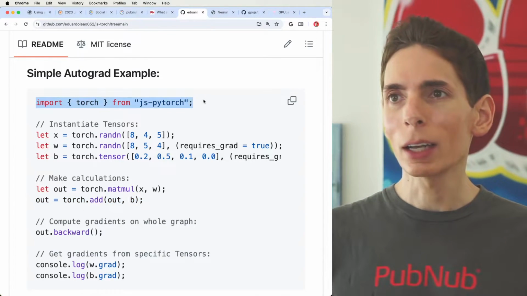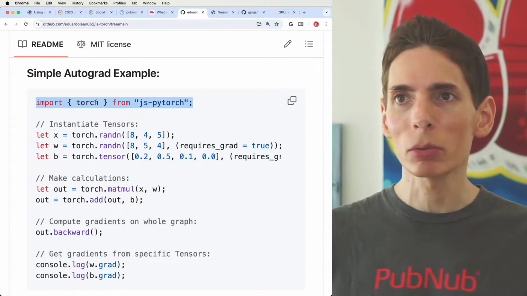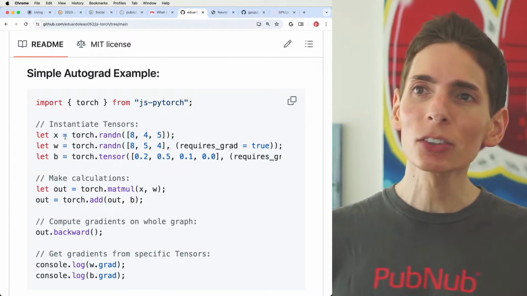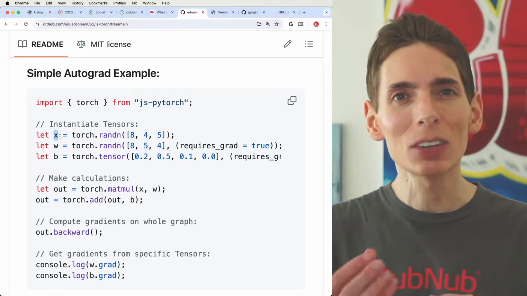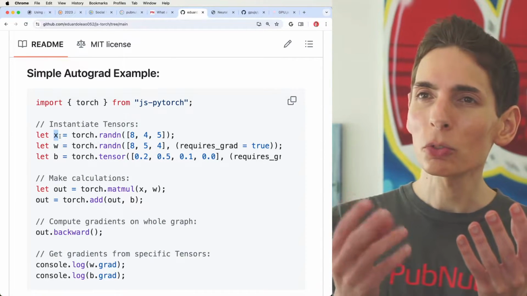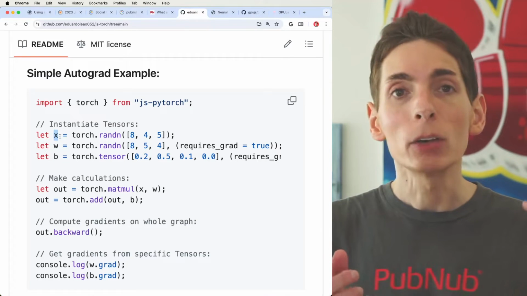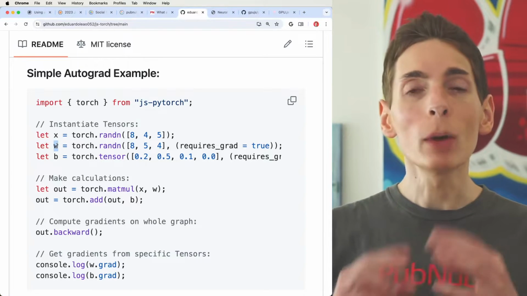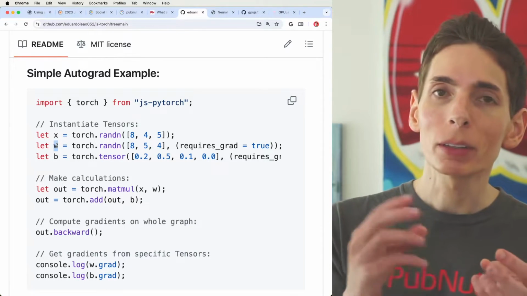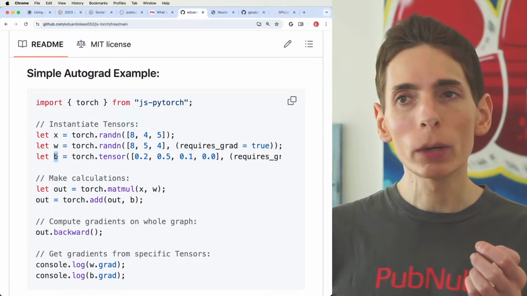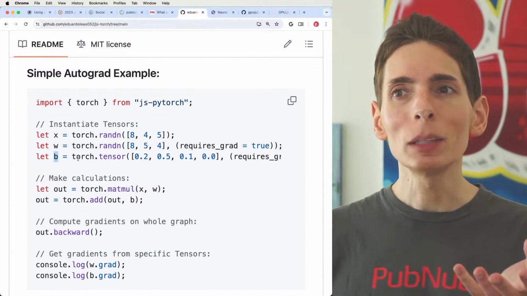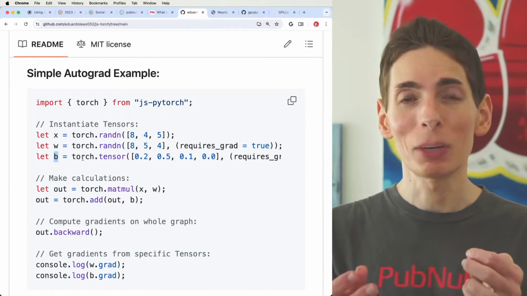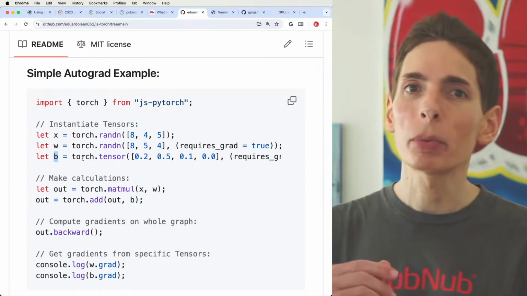So we start by importing our JS PyTorch library. Then we define 3 matrices. The first matrix seems like the input matrix. X, typically in machine learning, has been standardized in the industry as the input data, and Y would be the output data. Or you could just call it out, right? W would be the weights. This is the brain, the memory, typically the weight parameters. But we also have a different kind of weight called a bias, which will be B. And B is typically not multiplied between matrices, it's added, right? So it's an additive to shift things up or down based on a bias.